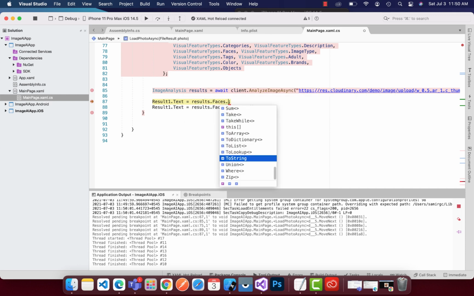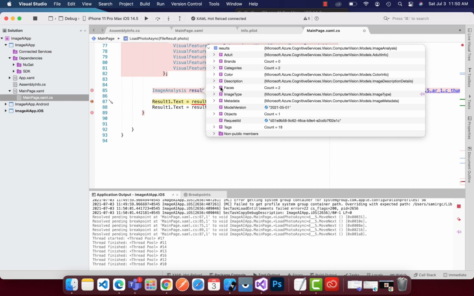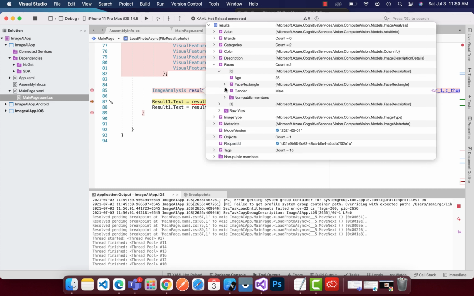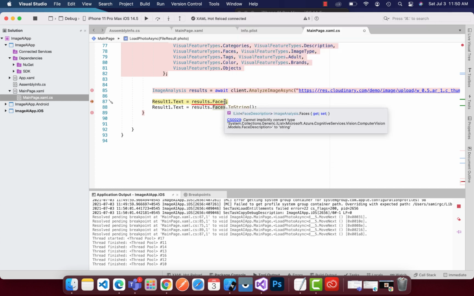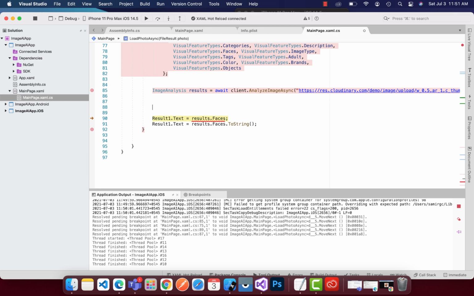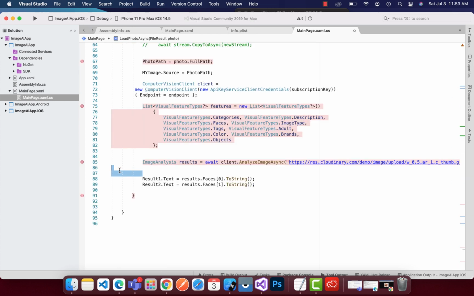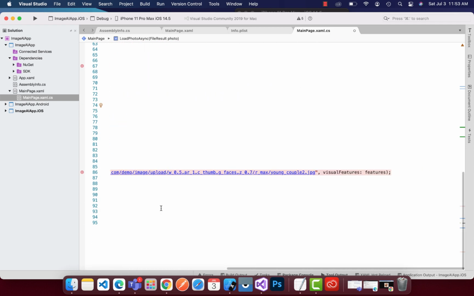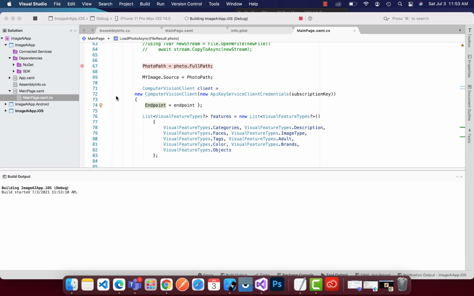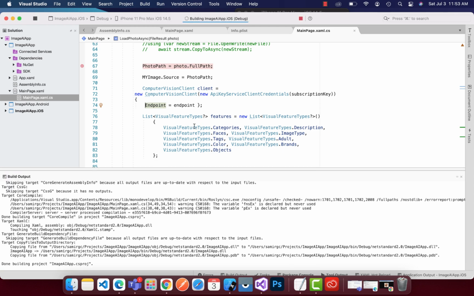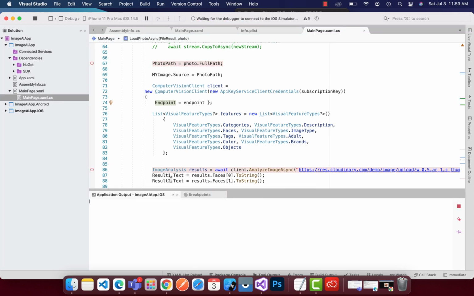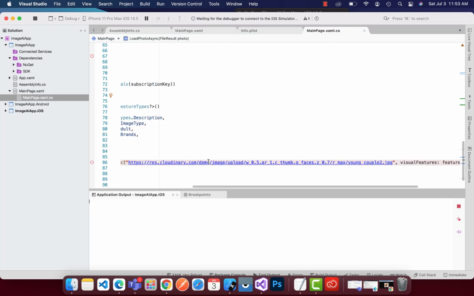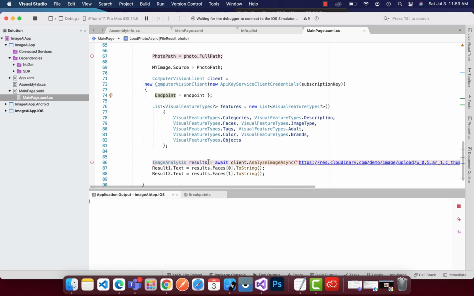Here it's a list, right? The faces is a list. Let's go inside here, and we can see it's a list of two. So why not create an index implementation of faces? I'll remove all the code from here and add this line of code: face 0 will be resulting 1.text, and resulting 2.text will get our face 1st item. Let's rerun the app and see if we are getting adult as male and female or not.